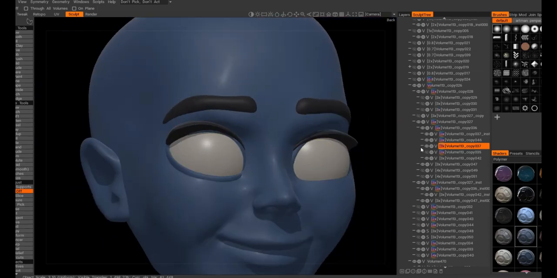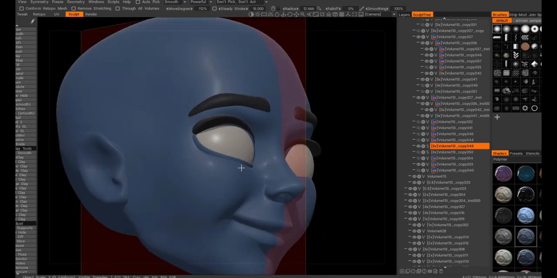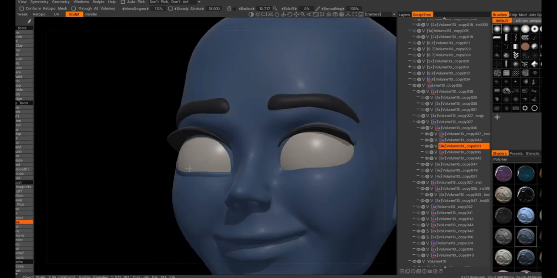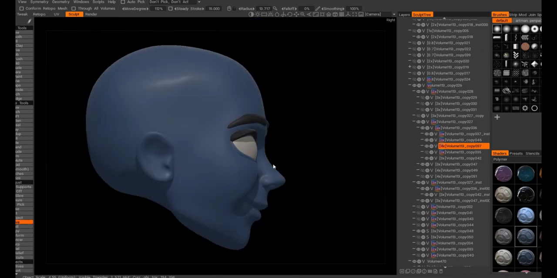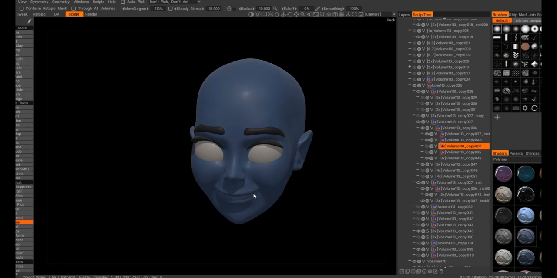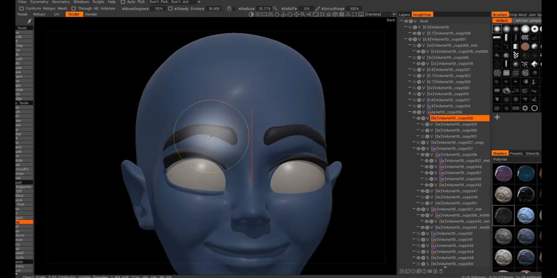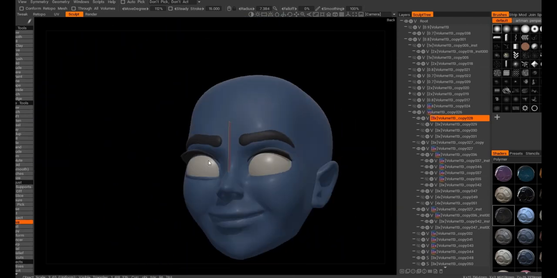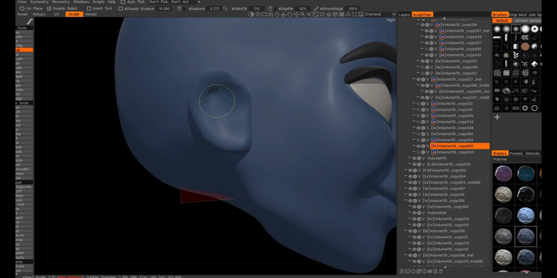Doing a bit of a cleaner cut using the curve tool, and touching up the ear again.